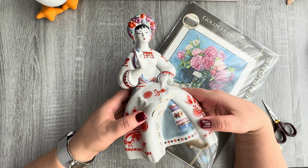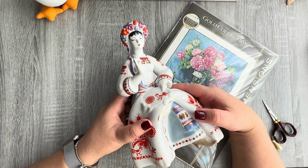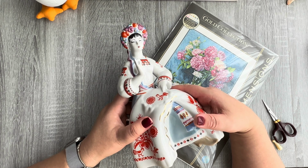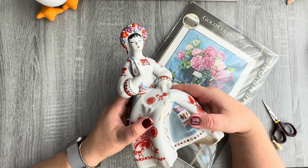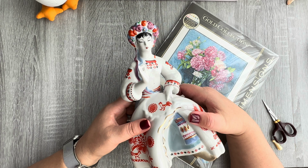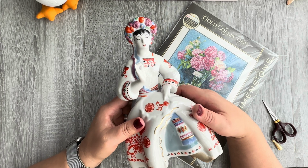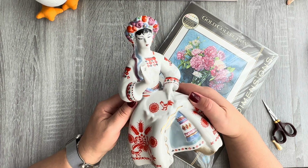I said, I know I don't have them because they are pretty rare here in the UK, and they are pretty pricey, and I haven't focused on buying them. I focused on buying the ones which were made in Britain, because it's the country they were made, and I had better chances to find them. And she said, okay, I can help with that because I want to give you a stitching figurine of a Ukrainian girl from here, from Ukraine, for you. And I said, oh wow, of course I couldn't refuse. And she sent it to me.